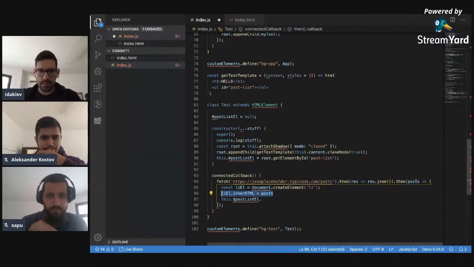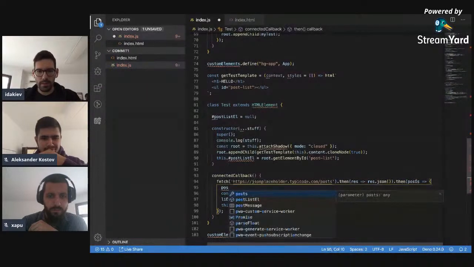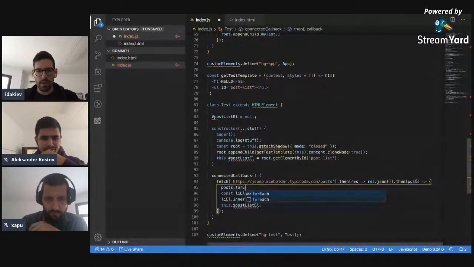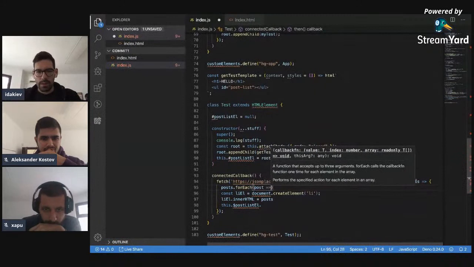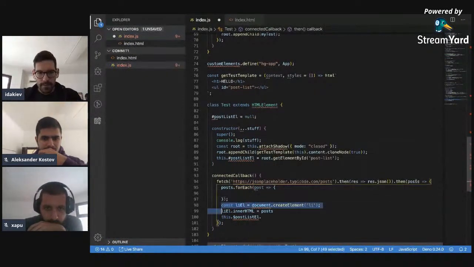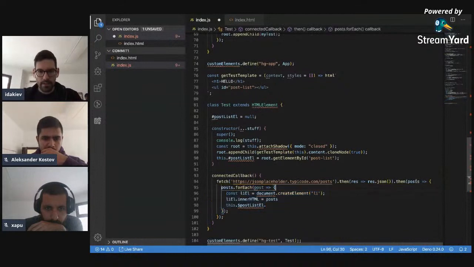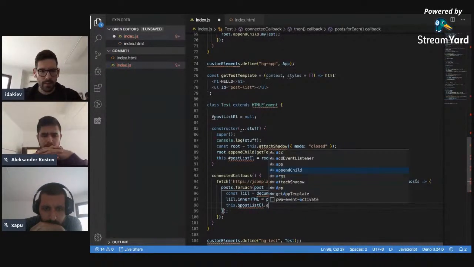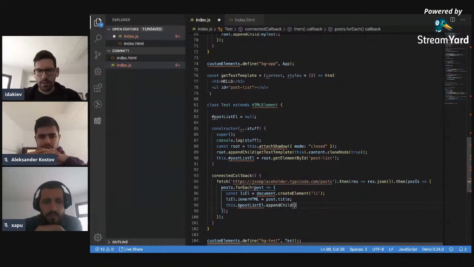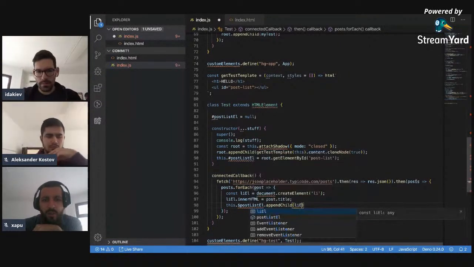Oh, this is something that I have to do inside the posts forEach, for example, like this. And inside here, I'm going to say post.title, and then append child with the.